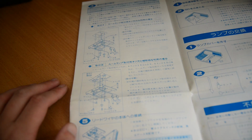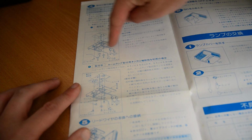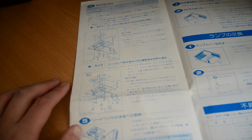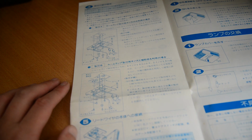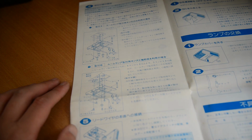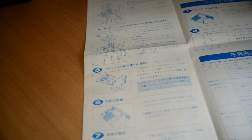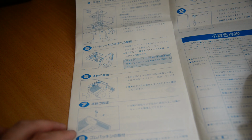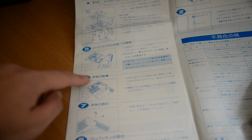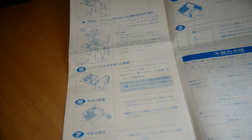Now the backing plate does look a bit complicated, but this is actually quite clever. Each one of these different slots could be used for any number of ceiling lights, so it's designed in a way that you can fit this to just about any vehicle. And down the bottom here we have instructions for slotting the unit onto the backing plate. So you slot it on and insert a screw into the side of the air purifier.